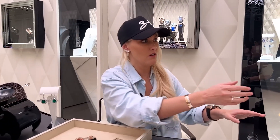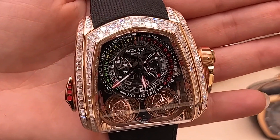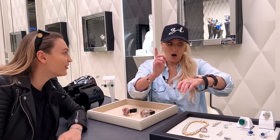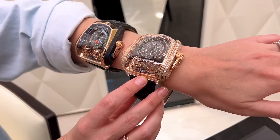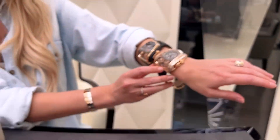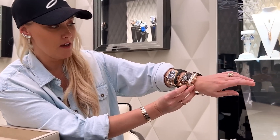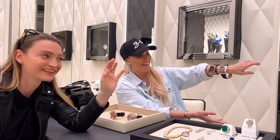Here comes the other watch — oh, this is my favorite. It has some serious bling: rose gold with diamonds. This watch has over 340 individual diamonds. Now if I put this on as well, we've got our quad turbo. This one right here is just over $800,000 and this one — ready for the price shock — is 1.3 million dollars. So I currently have just over two million dollars on my wrist right now.